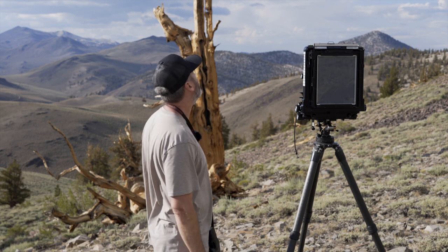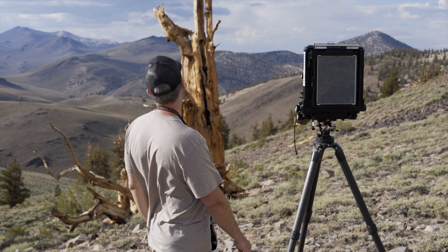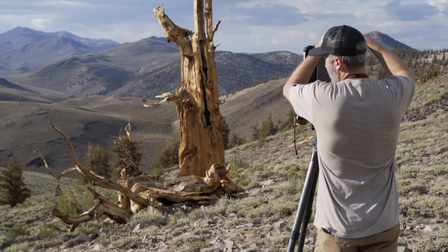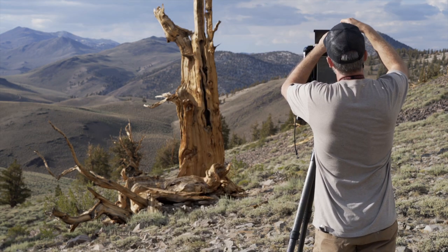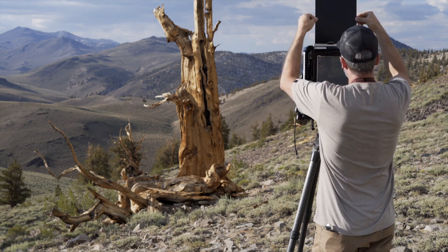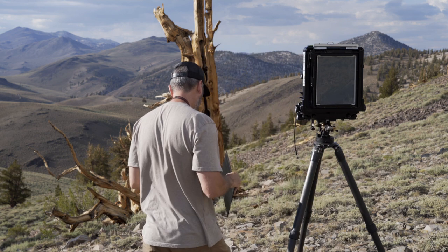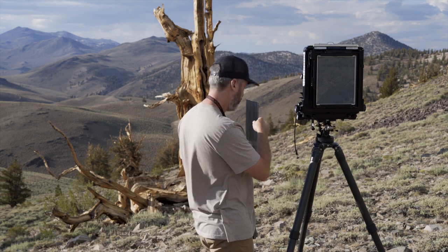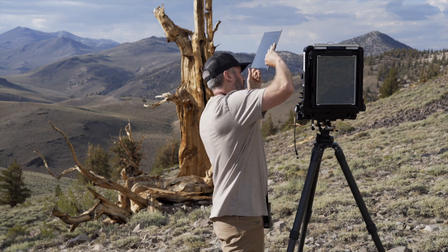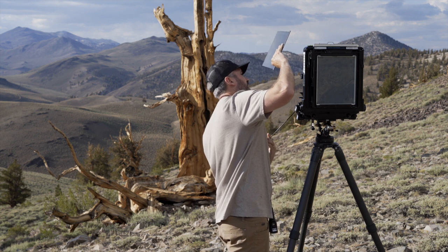And right now I'm just kind of waiting on the clouds to fill the frame perfectly before I make my first exposure here. Okay, this is going to be a fourth of a second exposure here on Portra. Pretty happy with how the clouds look right now.